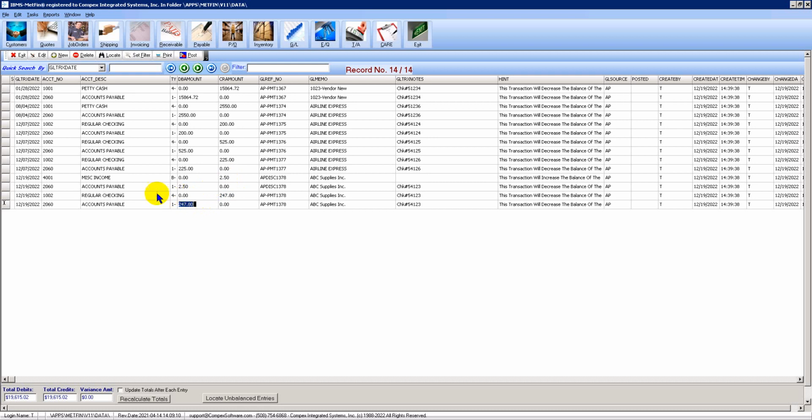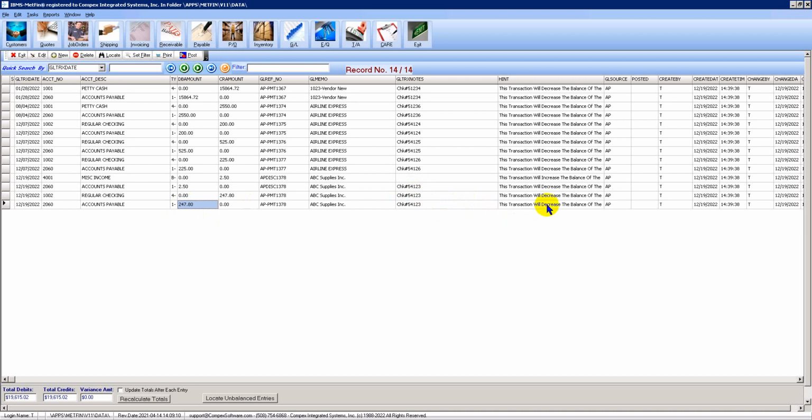So we paid the full amount, but it split up into two separate transactions of debits and credits. The first one here is for $247.80. As you recall, that was the amount of the check. It shows the check number here too under the transaction notes. So that's how you can locate a particular payment reference by check number: use the set filter and set the transaction notes to contain CHK, and then the check number that you're looking for.